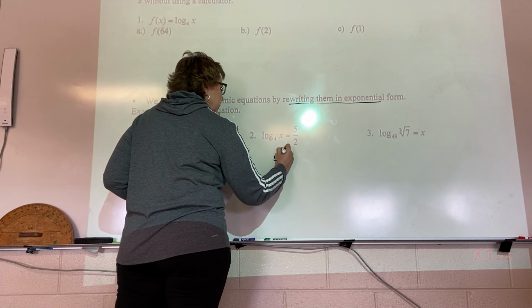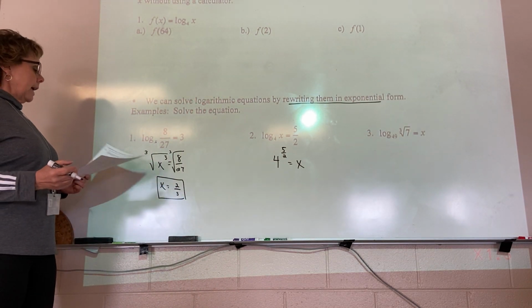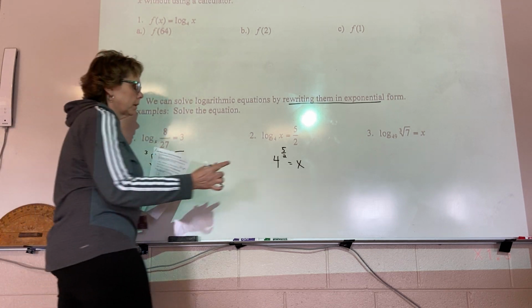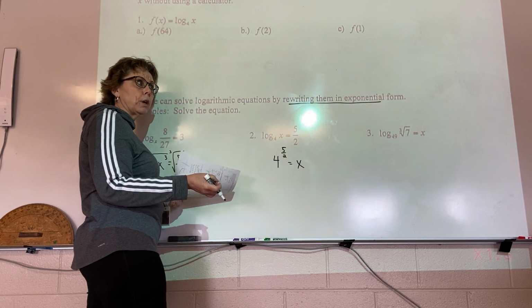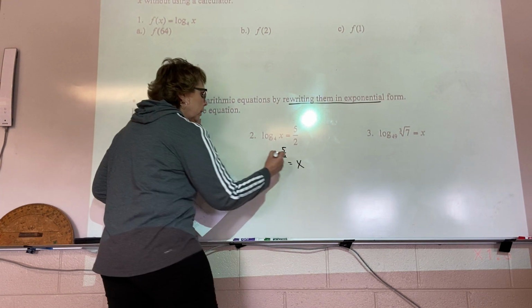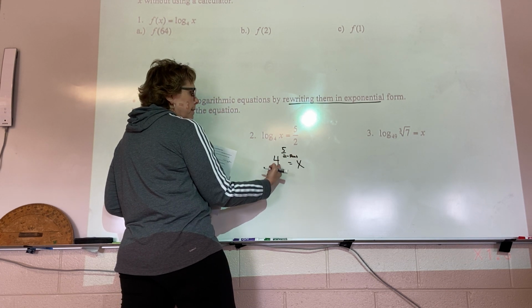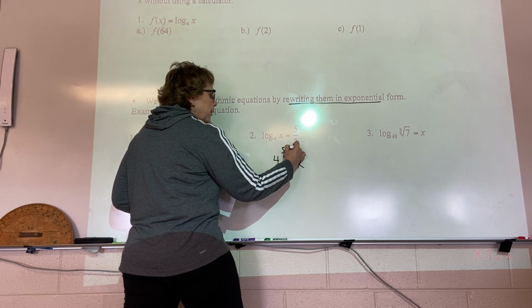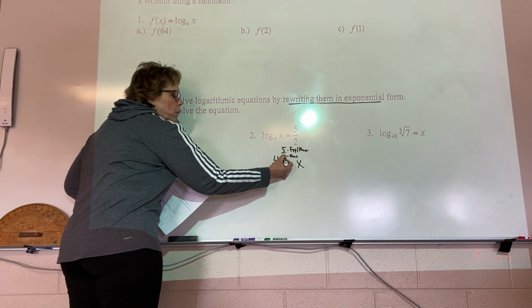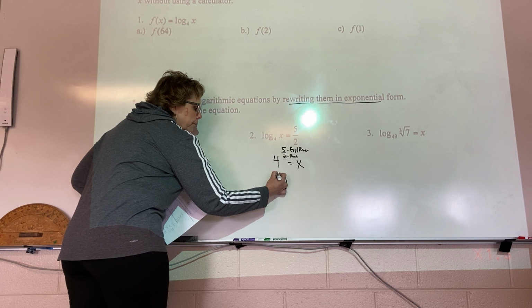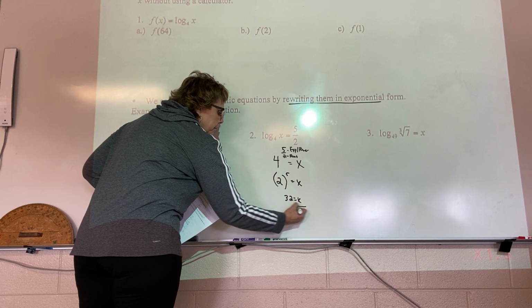Rewrite. Now, x is in a different spot. I need to figure out, well, what does this mean? Well, anything to a rational exponent or a fraction exponent, remember the bottom number is my root that I'm going to take my number to. And then after I get that answer, I'm going to take it to the 5th power. So that's the exponent or the power. So this is like saying the square root of 4, which is 2, to the 5th power. So that gives me 32.